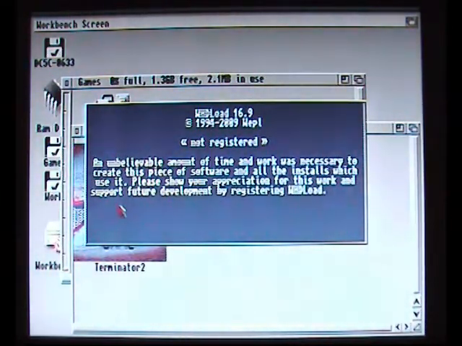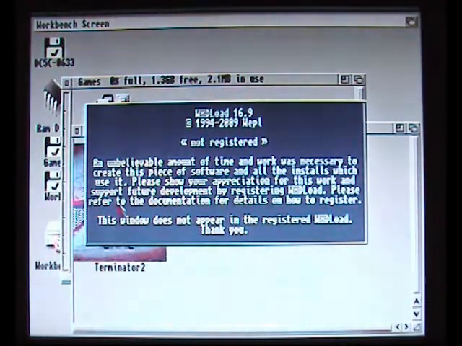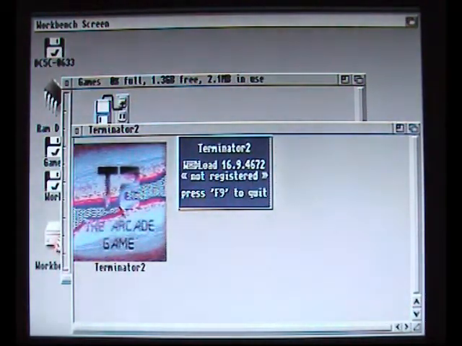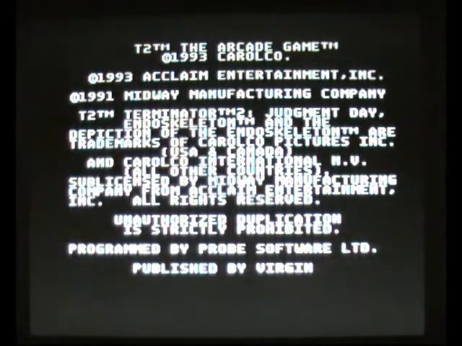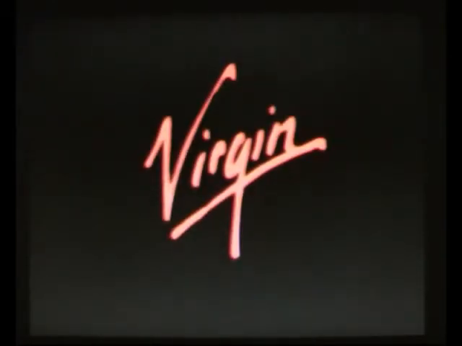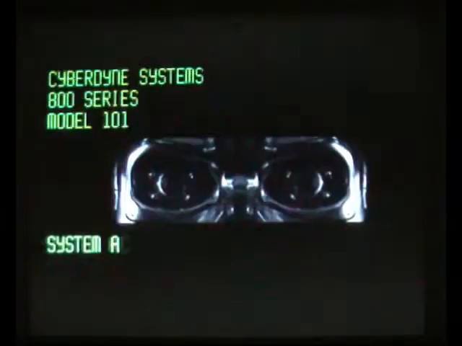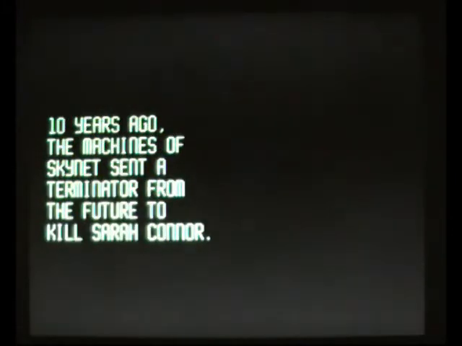Basically it says it's not registered, and please register, and they put a lot of effort into WHDLoad and the installs and stuff, which is right, they have put a lot of effort into it, and without WHDLoad, installing games with only a few discs just wouldn't be possible really. So it really is worth getting a registered version. I'd really advise getting a registered version, but if you're just starting out, then obviously you're not really going to need it. But eventually you're just going to have to register, because there are some games that won't run if you haven't got a registered version, so just bear that in mind.